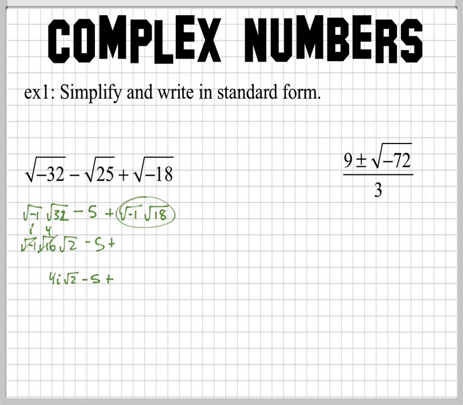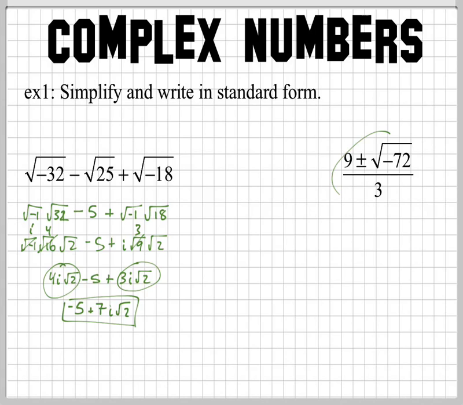Okay, now let's do these guys. What would I split up the 18 with? Okay, I'm going to change the radical negative 1 right away. So it's rad 9 times radical 2. Rad 9 is 3. So we have 3i radical 2. Is it simplified? No. You got to look at the i and the radical 2 like it's a variable. Like it's a big x. So that means you're going to have to combine like terms here. The negative 5, nothing happens to him. But this guy and this guy are like terms. When you add those together, you get 7i rad 2. Look at the i rad 2 like it's a variable.